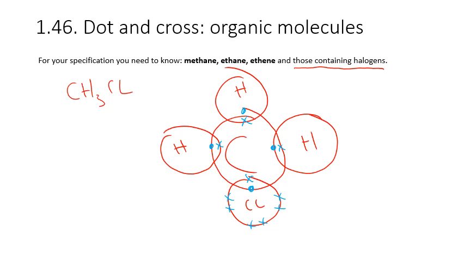Same as before, we've just switched out one of the hydrogens with a halogen, and we've had to add those extra electrons in. Now remember that Cl right there, that could be an F, it could be an I, it could be a Br. It could even be an At, which is the bottom of group 7, astatine, but is very, very rarely used in questions.